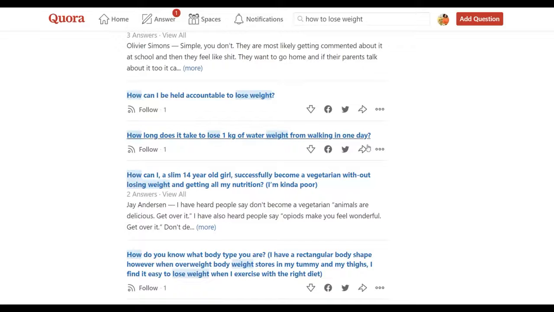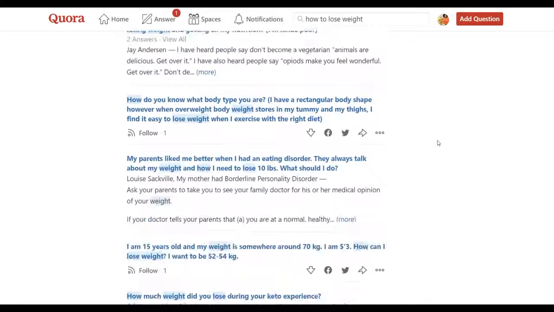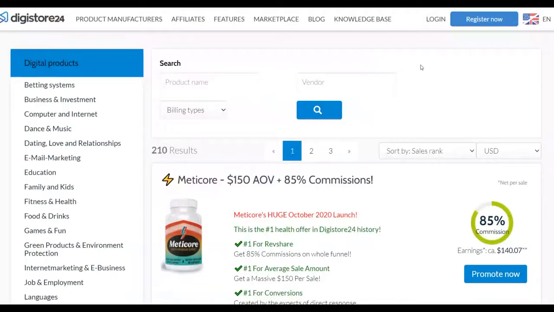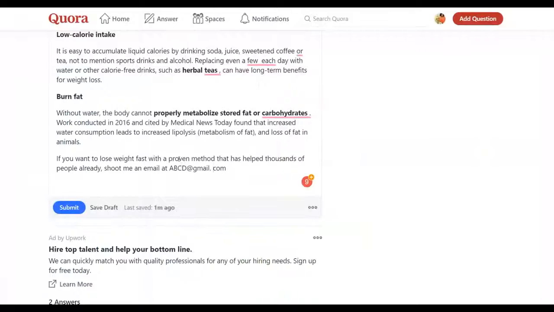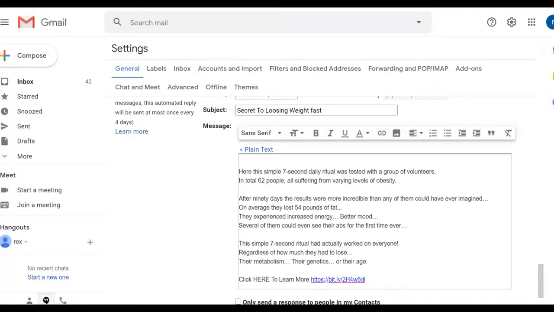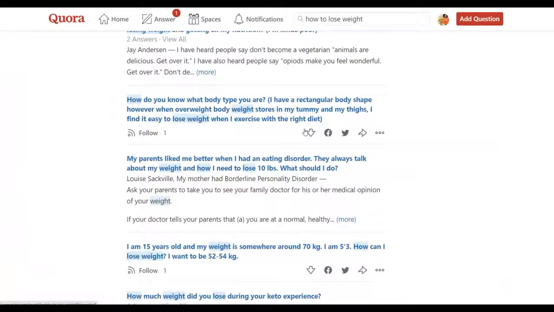So this is the first website I used to make my first sale on ClickBank as well, and I'm still making money from this website, and many people are making money from this website every day. So that's a simple method you can use to make a lot of money from Digistore24 using 100% free traffic on complete autopilot. Because once you have set up this autoresponder email, anytime somebody emails you, it's going to send them this message on complete autopilot, and you're going to be making sales on 100% autopilot right here.